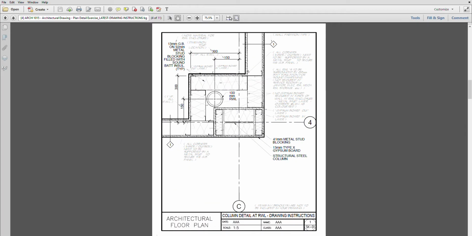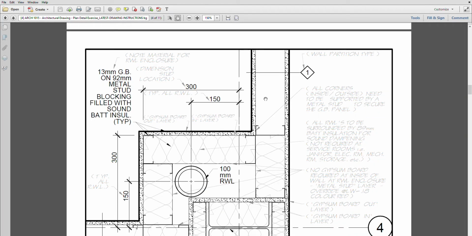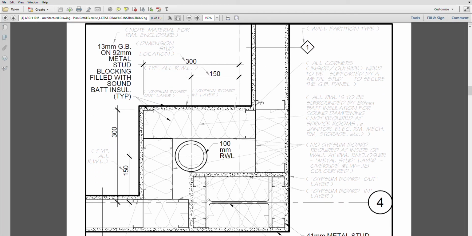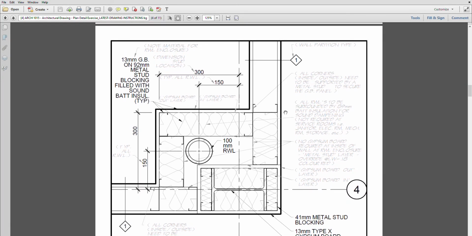So here are our drawing instructions. You'll get the wall partitions in place. You'll locate all those partitions. You'll locate the enclosure with the stud and the drywall.